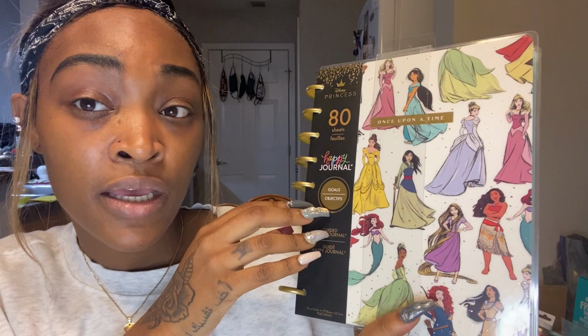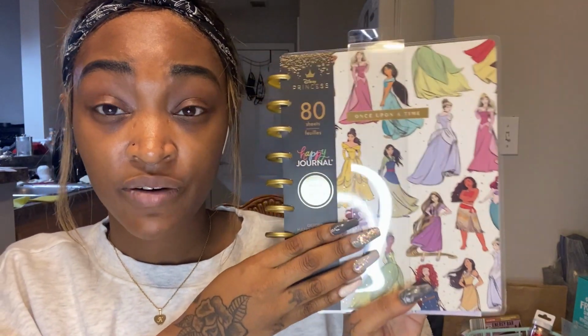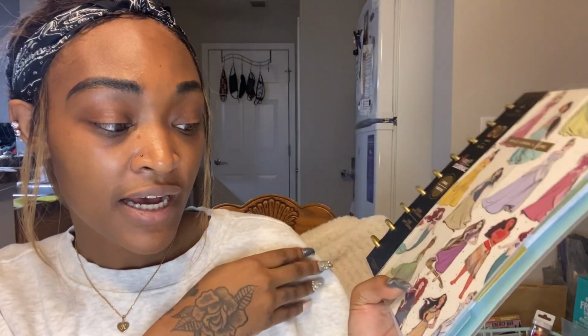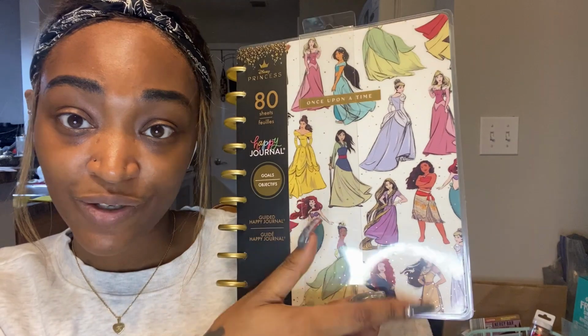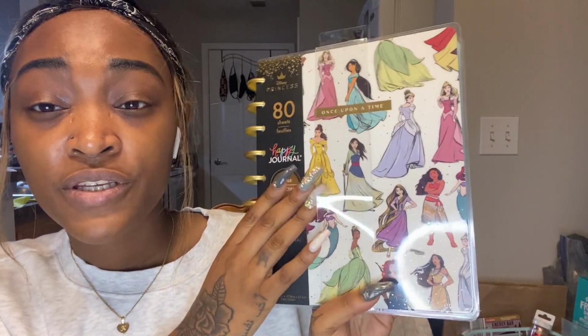I paid $10.66 for this at Joann's with a 50% off coupon. It's originally $19.99. It was just too good of a deal to pass up. I love the print, you can see how detailed the princesses are. I'm pretty sure you can tell how it has the little sparkly flakes in it. Beautiful. I love it. And I will be reusing this cover.